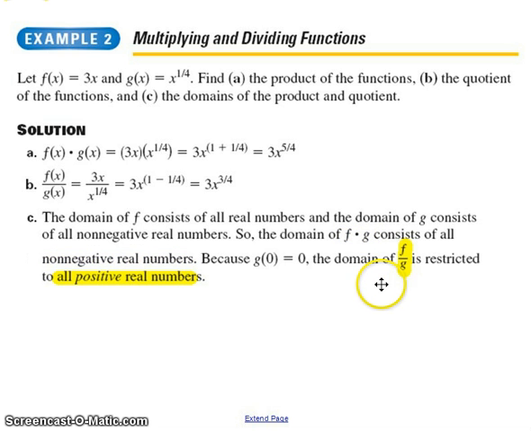For the dividing, you not only can't use negative numbers, you can't use 0 either. That's why they say it has to be positive, and that's the difference between non-negative and positive. We talked very briefly about this way back in September, but the distinction here is that positive numbers do not include 0. Non-negative does include 0. Why can't it be 0? Because you're dividing by a value that has x in it. If x were 0, you'd be dividing by 0. You get an undefined answer. So you can't use 0 as one of your possible values of x.